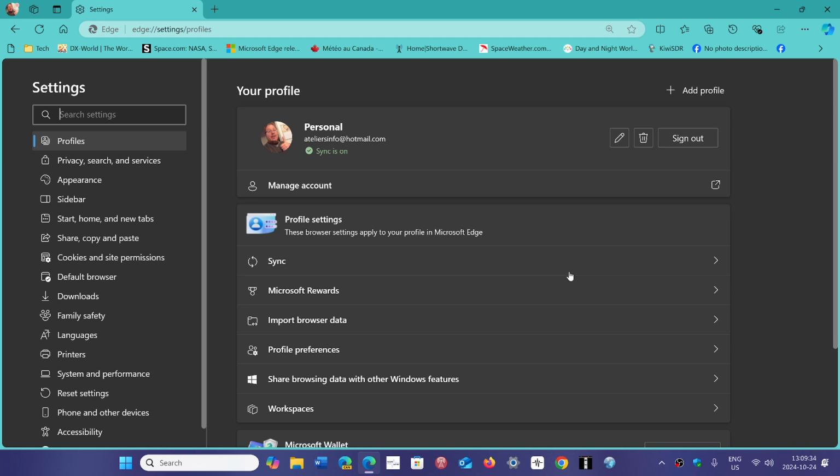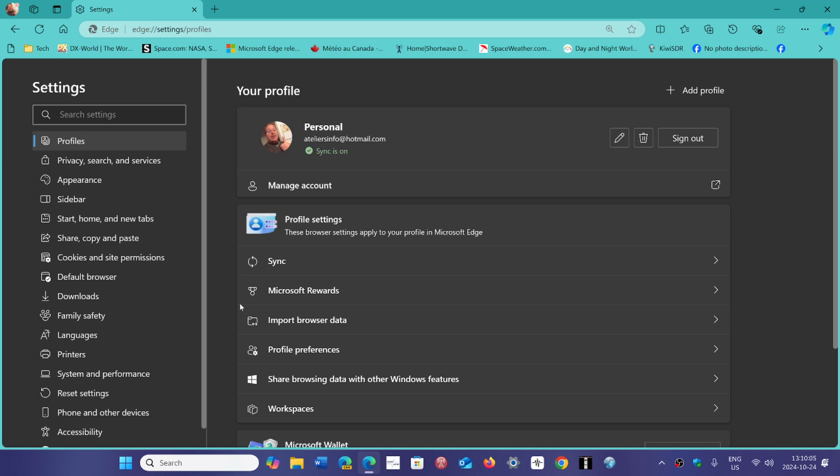Now, what was happening with the browser is that when you created a new profile and wanted to switch profiles, the browser would crash and you would have a hard time moving and changing profiles. So this is what was fixed with the browser this week, late on Tuesday. That is essentially one big fix, as people were complaining about crashes when switching profiles.